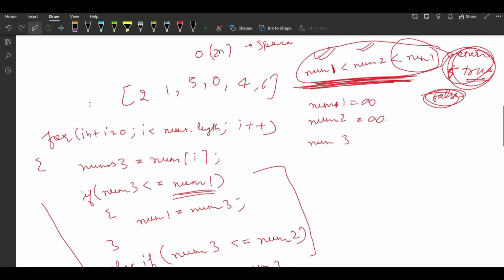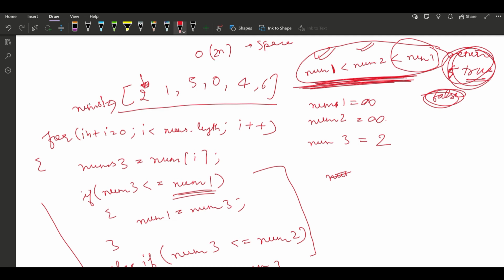So let's see this with this nums array. Let's say right now we have I equal to 2, and num1 and num2 are maximum integers, and I have denoted it with infinity.